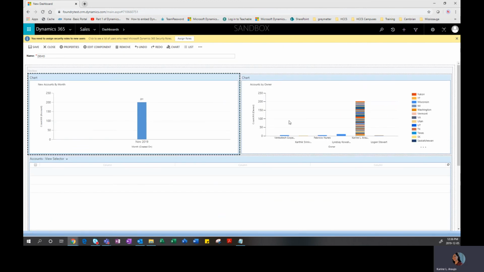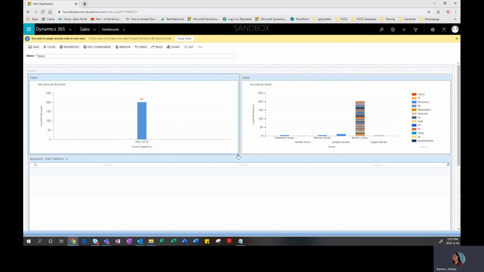So all I'm doing here is I'm seeing all of the accounts that I have created by month. Again, keep in mind you have the ability to still drill into those records once your dashboard has been published. My second chart shows me all of the accounts for all of the different account owners within my environment.